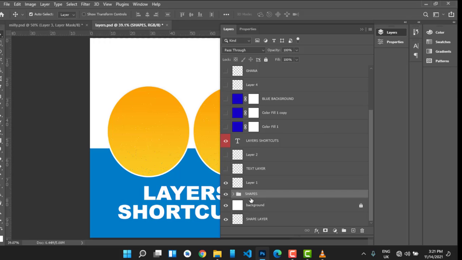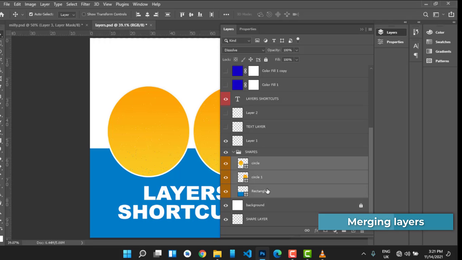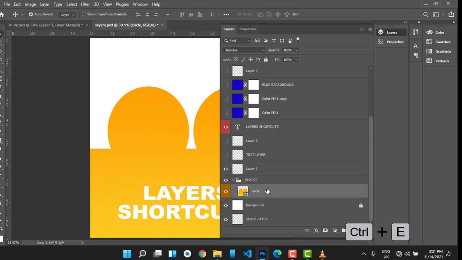Merging layers. To merge a layer with the layer directly below, so if I want to merge these three layers, what I'll do is press Ctrl E, Ctrl E, and you see it has merged the layers into one.